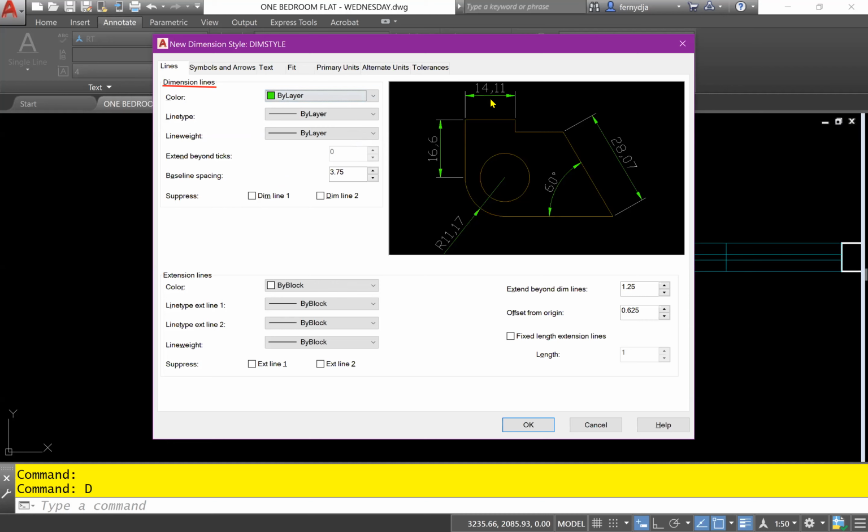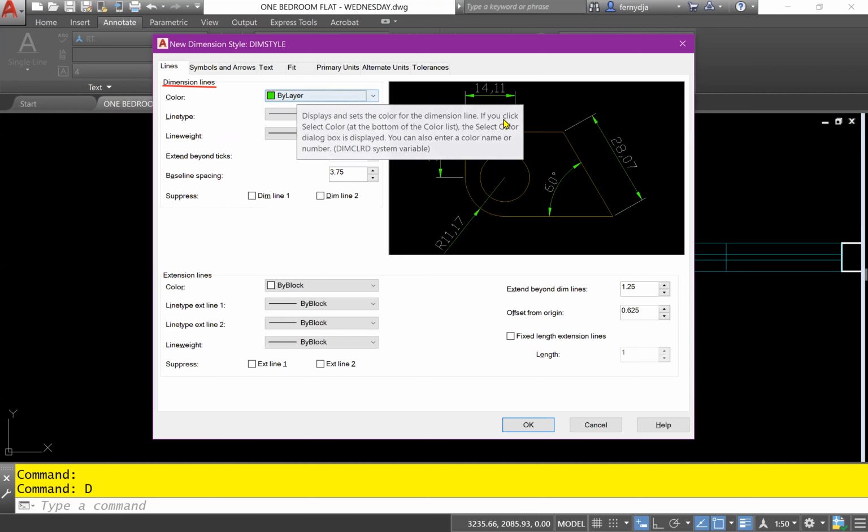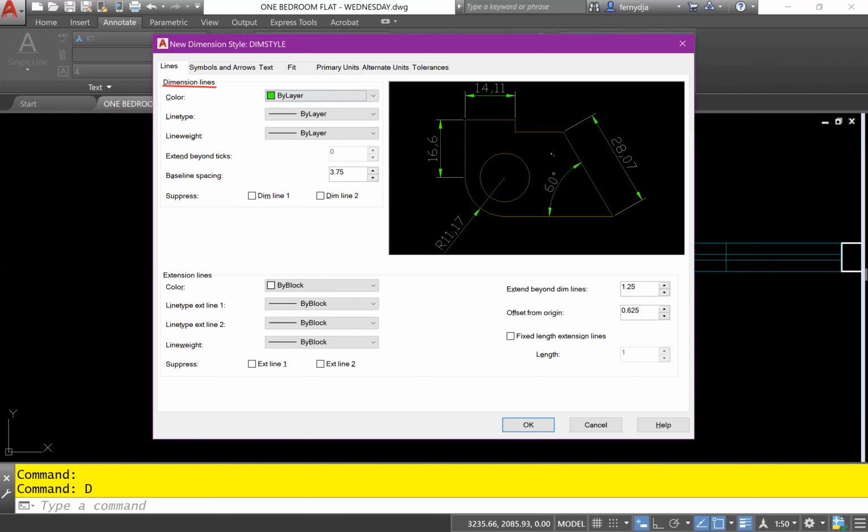So if you notice, the preview is updated because I set my dimension layer current, it is showing the green. If I was still in my text layer, I would be seeing yellow because it is showing the properties of the layer. But it doesn't matter if I'm in the wrong layer. What matters is when it's time to insert the dimension. At that point in time, I would set my dimension layer current. But I just like to practice good form. So I just went ahead and set my dimension layer current from the beginning. And then I don't have to remember later on when it's time to insert my dimension.